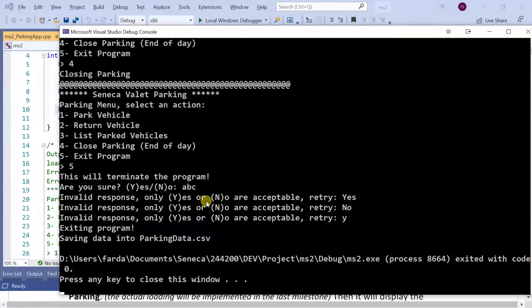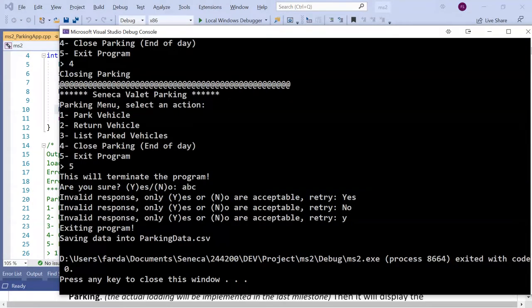Option 4 clears the parking, deletes everything in a data file, and exits. Option 5 saves all the current information in a data file, so next time you run it, it will bring everything back. Your parking will be exactly as you left it, which means you can run the program again, and the car that was in spot 2 is still in spot 2. Everything works as if the program was not terminated. So number 5 is a pause in execution. Number 4 is closing down the parking. And that's where the file thing is going to come in. That's the last milestone.